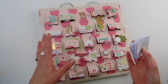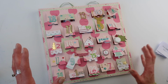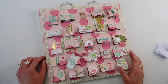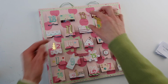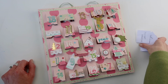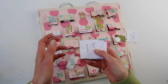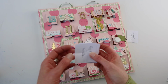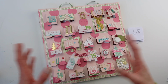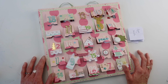Okay, so now that you have a few ideas of what you can do to take care of yourself, small things just to make sure that you are taking care of yourself and you're not getting worn down. You can pry open the little doors of your chocolate one and stick it in. You can make a bunch of little notes and put the date on the top and just take them and do them as the day comes. Or you can put them in a little dish and pick one out every day. There really are a lot of possibilities. Just write it on a piece of paper and put it on your mirror. Just make sure that you are taking care of you.